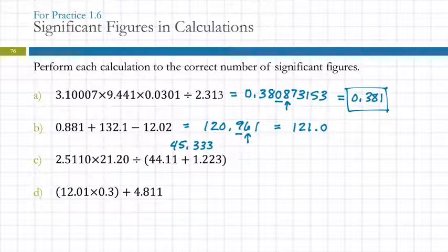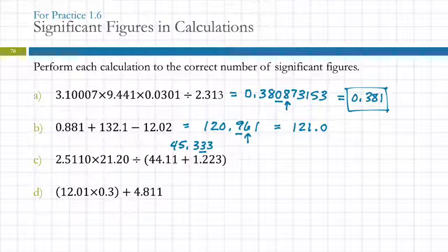I'm going to use the rules for adding and say this has 2 decimal places, this one has 3 decimal places, so my answer should only have 2 decimal places. So I'm going to underline the second decimal place to remind myself that's the last significant figure. I'm going to leave the 3 there, the second one, but it's not a sig fig. I just want to avoid rounding errors.